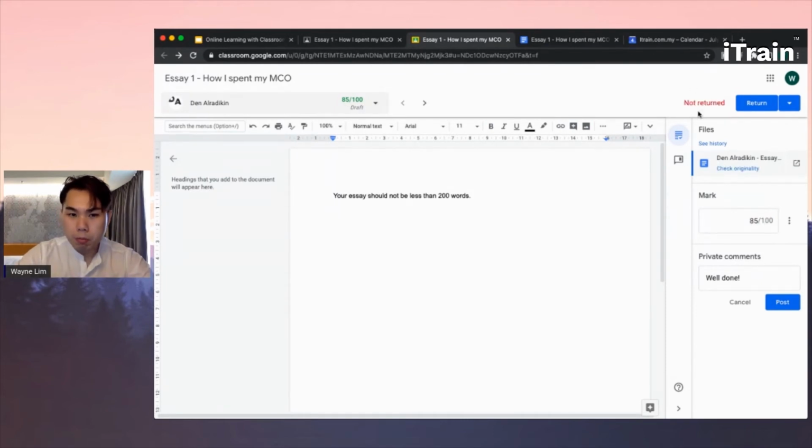People wonder, what is this not written? Not written means you have not returned it to your students, and they haven't been notified about their points, their score. So you have to hit return so that they can receive it.